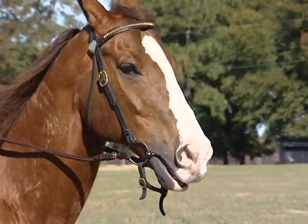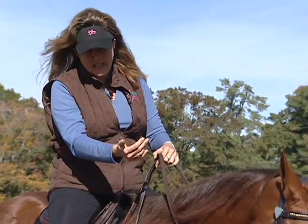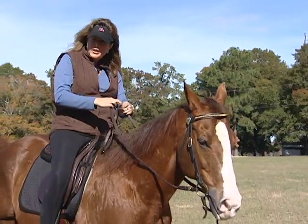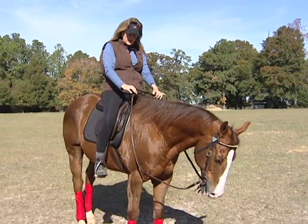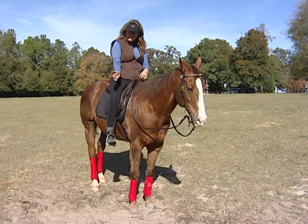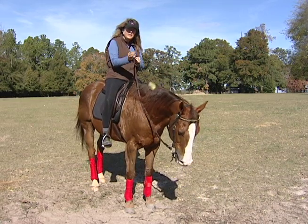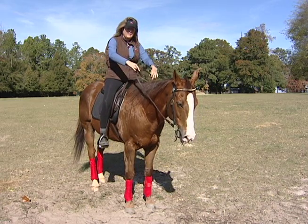So when I first got on this horse, when he felt weight on his back, he got bothered. You see his ears are back, he got a little bit concerned. So what I did is I just held him until he relaxed, and then I put him back into his bubble of comfort. So what the horse starts to understand is that when he's doing the right thing, I'm going to take the pressure off. This is the great motivator for horses. It's not our leg or our rein or the pressure on the bit that motivates a horse, it's the release that follows. So if I can describe this bubble of comfort looking something like this.